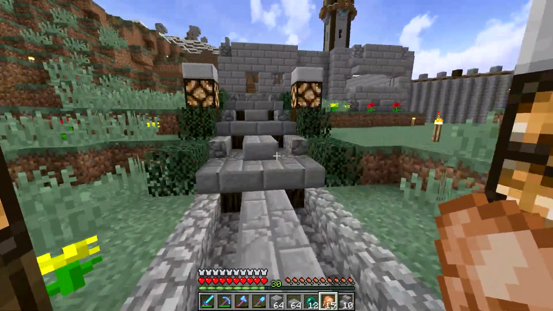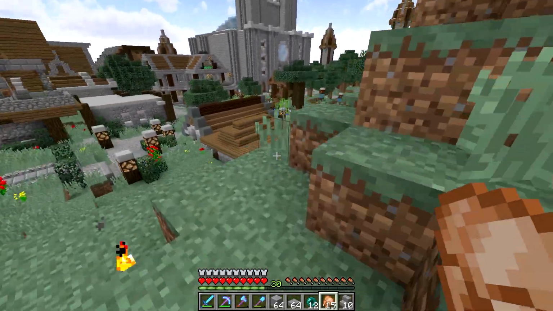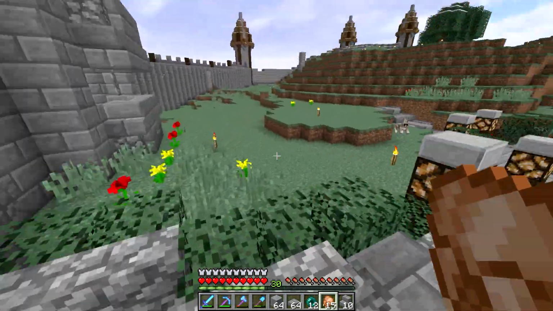In today's episode, we are going to be working on a bit of an automated smelter type thing in the Mountain Kingdom, and it's going to be pretty cool.